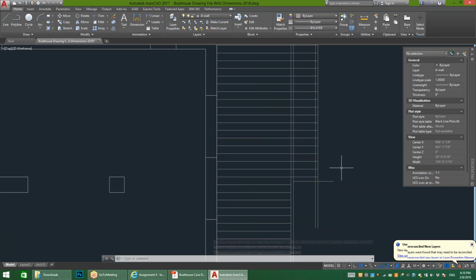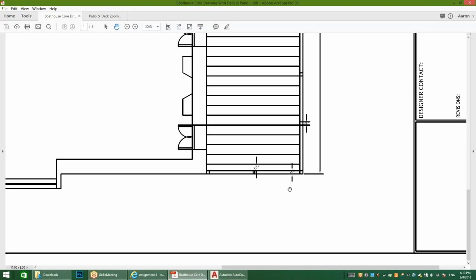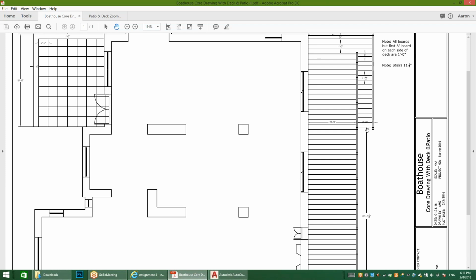Now we've got to figure out this stair. If this is the 35 end, look, there's this half board, which is not true to my PDF. That's a full step, 35, then what looks like 11 and a quarter, and so on all the way up to this little board. So while I have these being full, it's 1 full 1 foot, 1 full 1 foot, 1 full 1 foot, and then all of a sudden we have our staircase over here that has the little 6-inch board. So what I'm going to do is find 2 1-foot boards in and then offset the second one 6 inches.